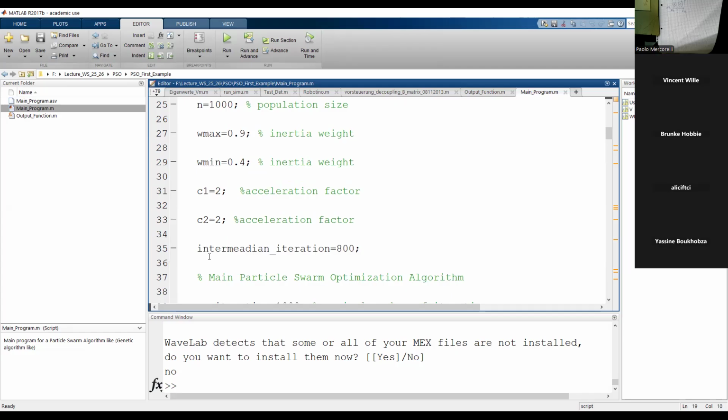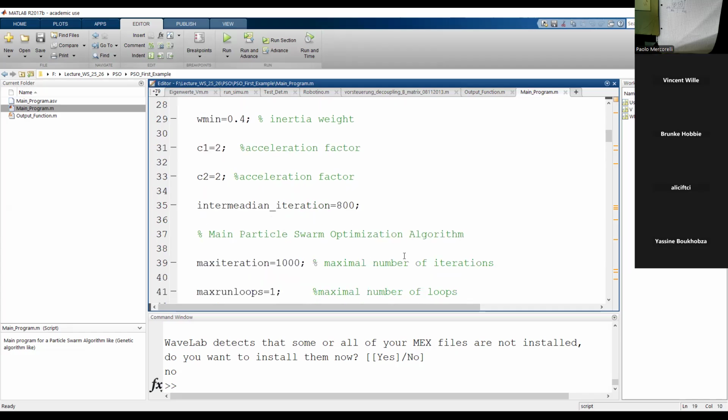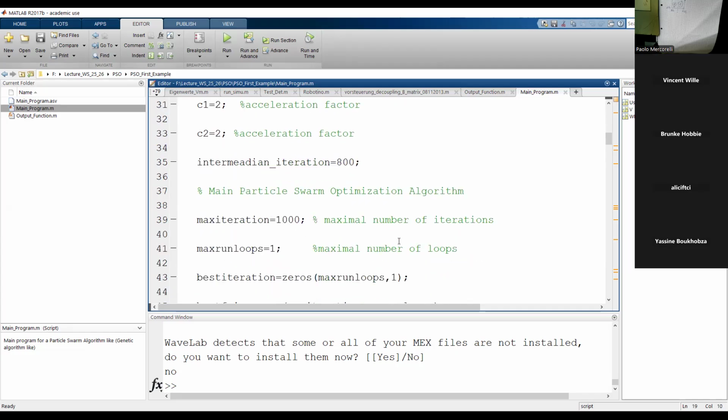We can check some intermediate steps, but generally in this example we will work until the maximal iteration.